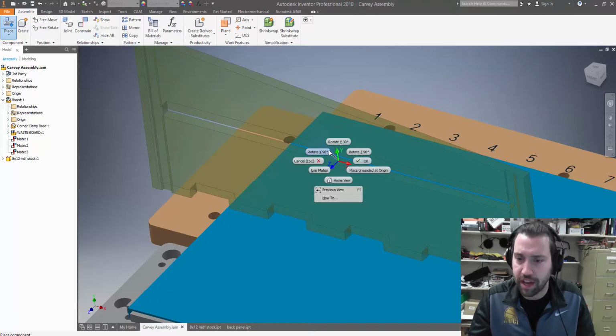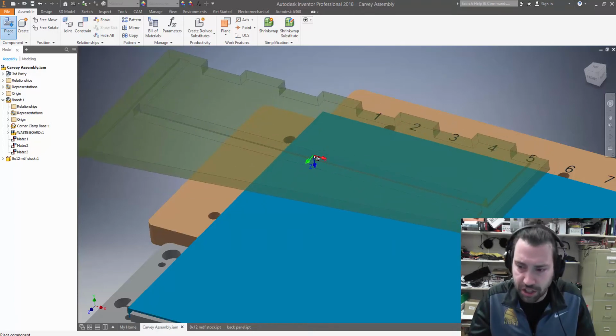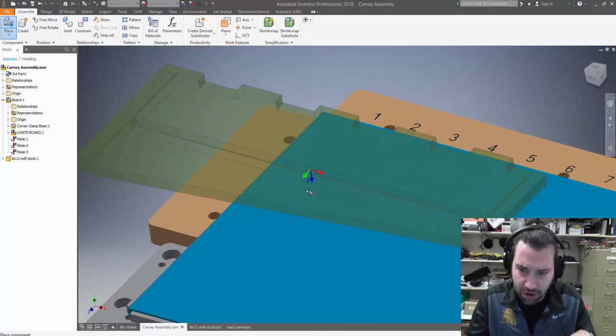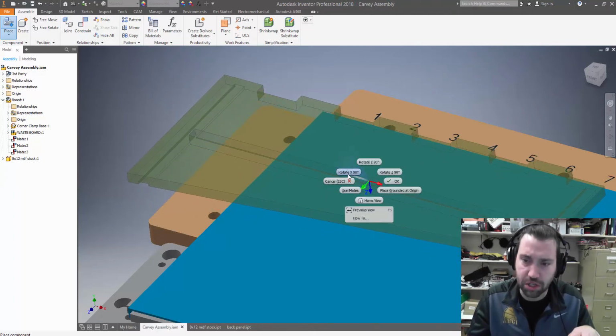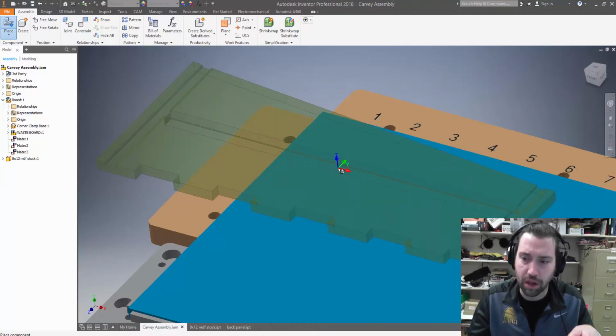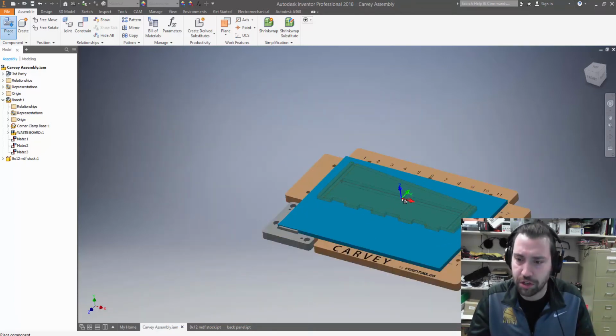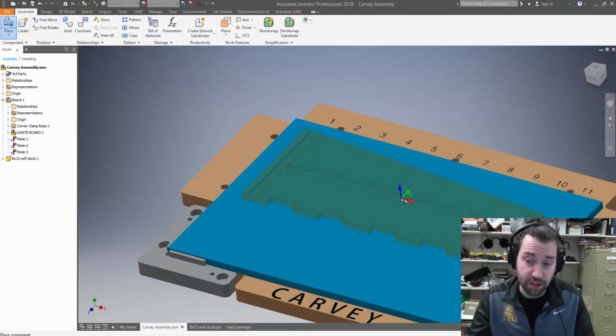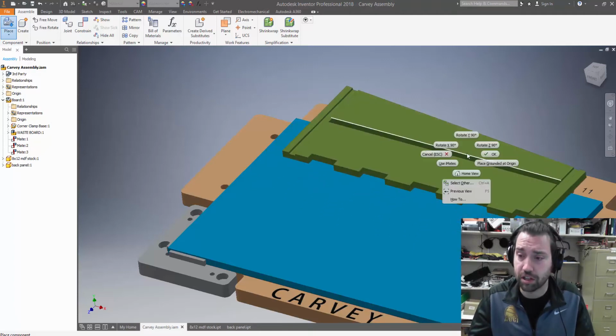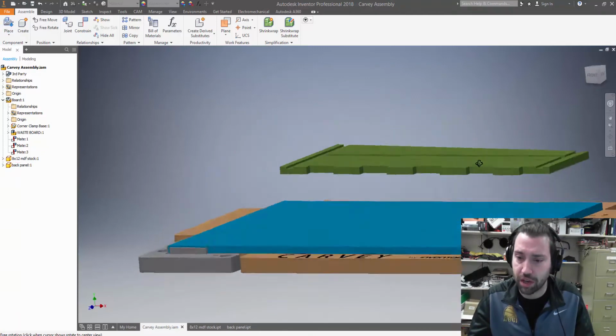So I'm going to rotate around the x-axis, and you can see that those channels are actually facing down right now. So I'm going to rotate twice more around the x-axis. And now we've got those grooves facing up. This is probably a fine orientation. Depending on how it's going to fit, I might spin more around the z-axis at this point. But I'm actually pretty happy with where this is going to be. So I'm going to click to place, right click and press OK.